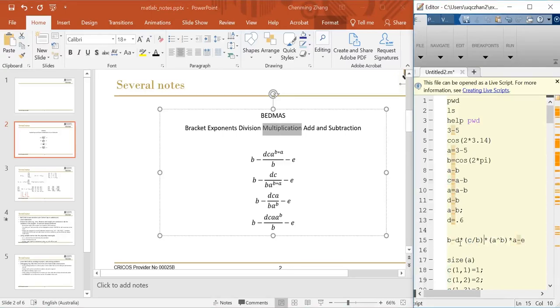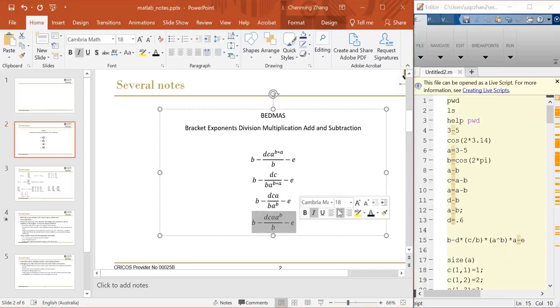And then it's about the multiplication. If you do this, the result looks very clear, and that's the right solution here. So the D, C, A power B and A are all in the numerator, and the B here is only in the denominator. We always need to follow BEDMAS.